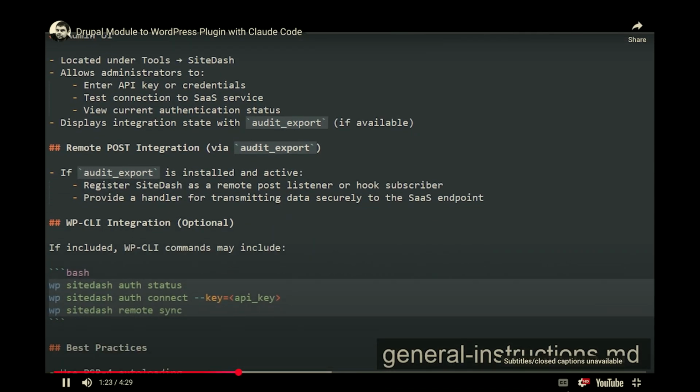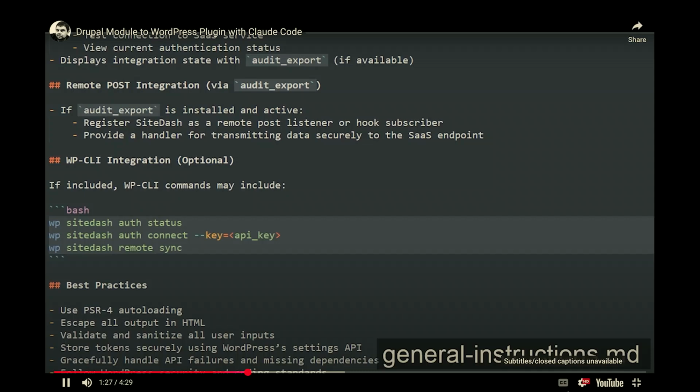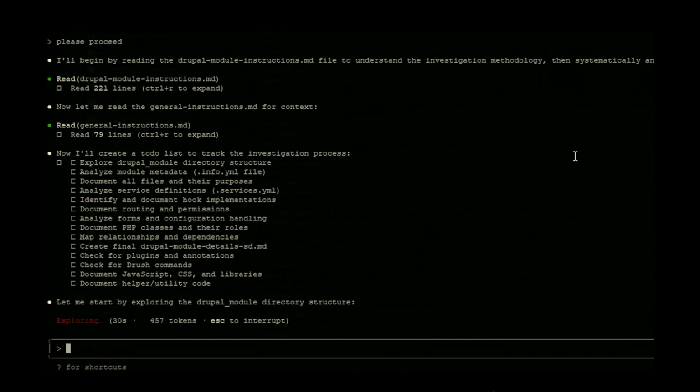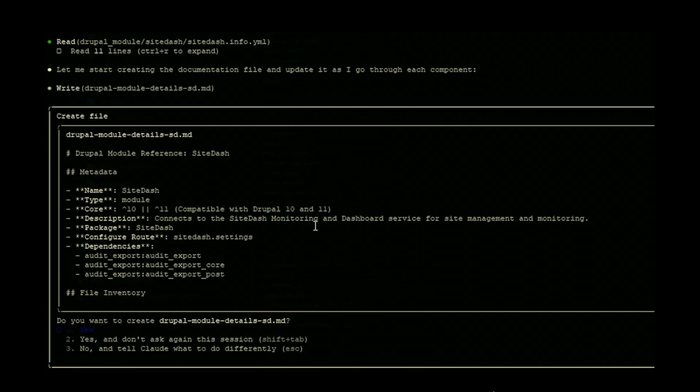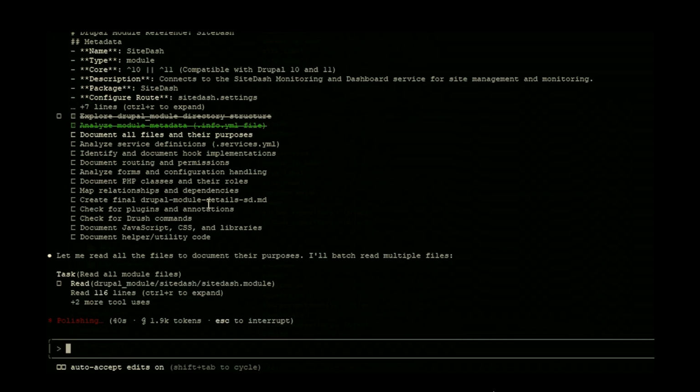Follow standards. It is pretty much the same thing as the Drupal module's instruction set. But Claude Code will use these instruction sets to accomplish its task. It'll create a checklist, and it'll just burn through that checklist. The module that we're doing is an authentication module. I think it's something like 2,000 lines worth of code, so it's still a good bit of code, but it's working through that.